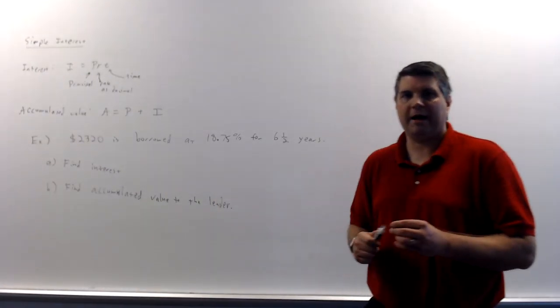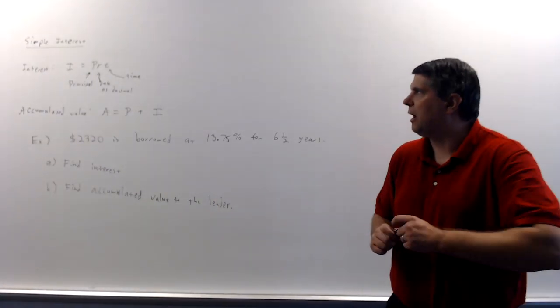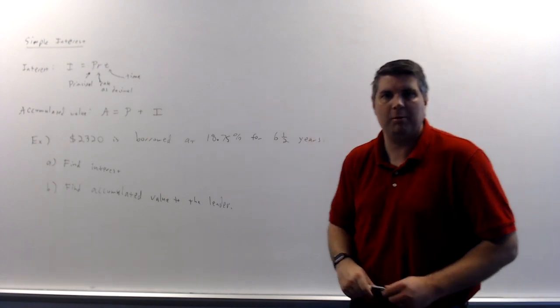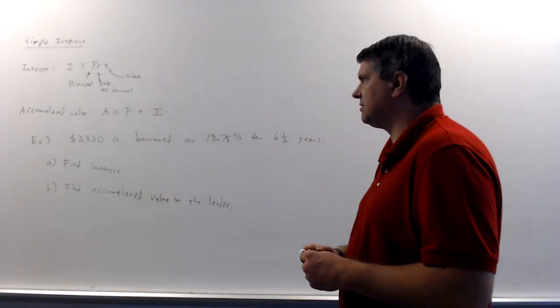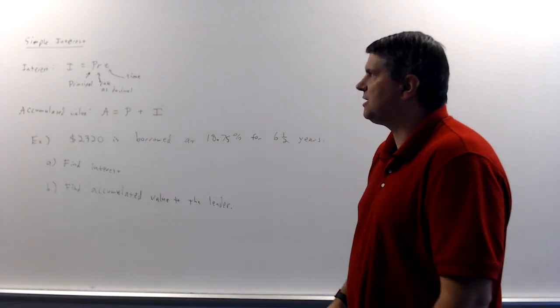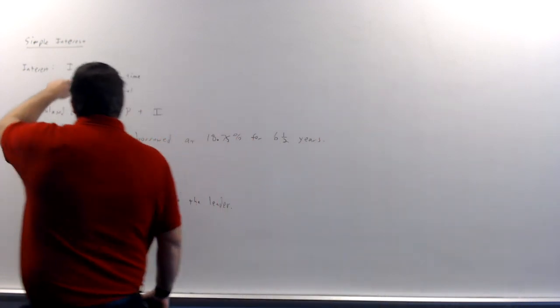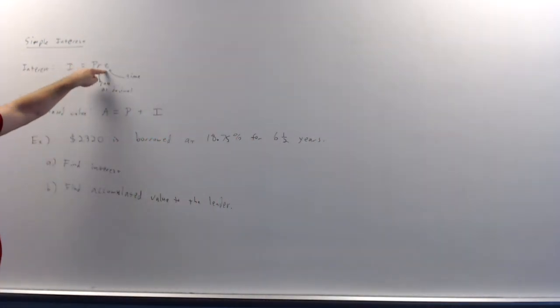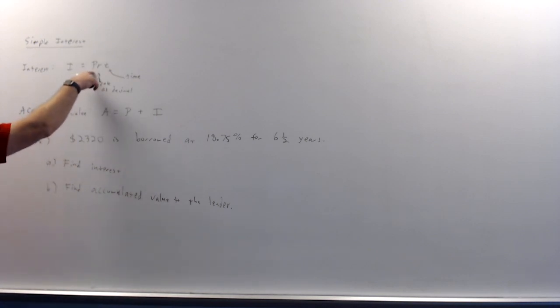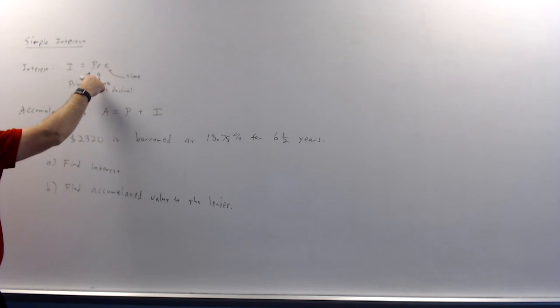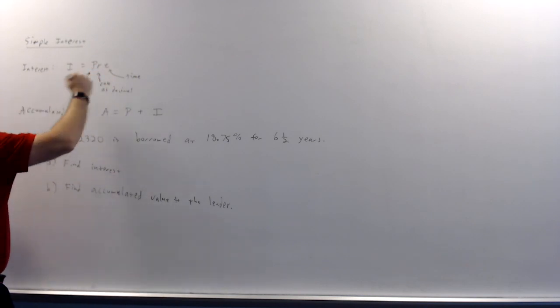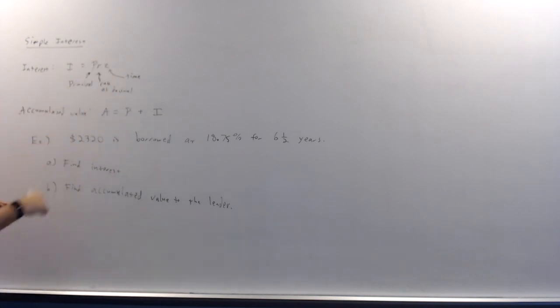Okay, I'm going to talk about interest. All right? We'll start with simple interest before we move on to more complicated types of interest. So simple interest, I equals principal times rate times time. This should look familiar from your school days, where principal is the amount of the starting balance on the account, rate is R as a decimal, converted to decimal form, and T is the time.